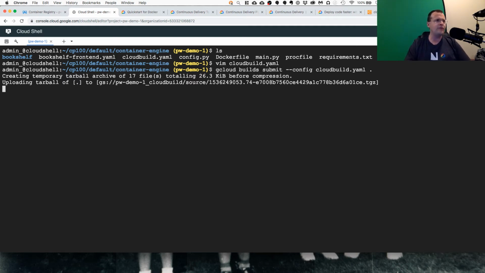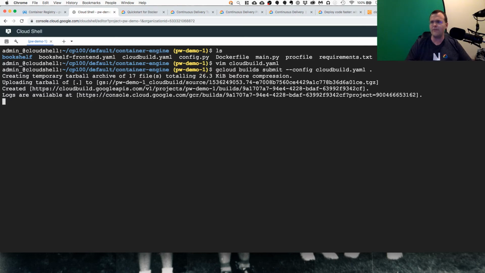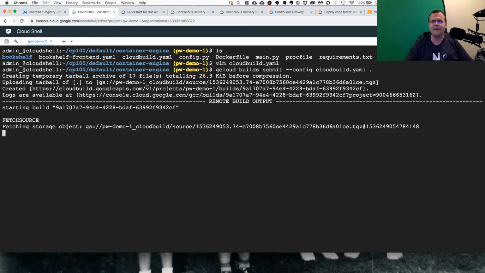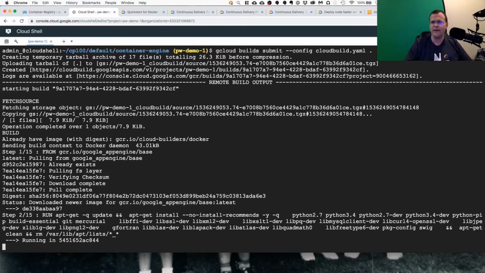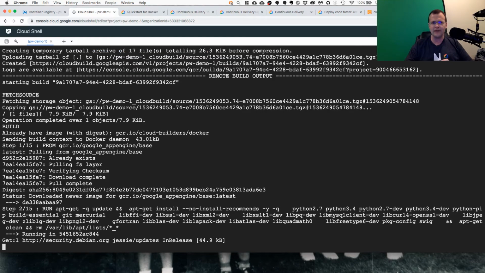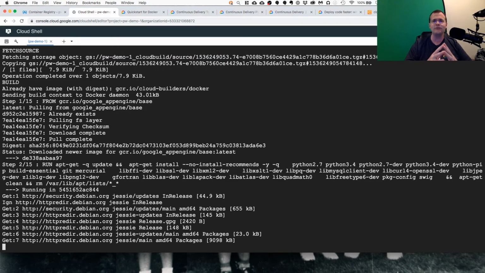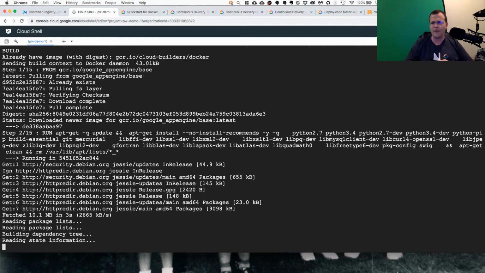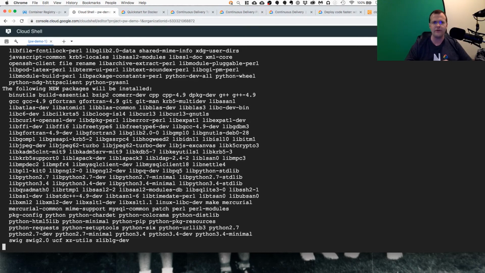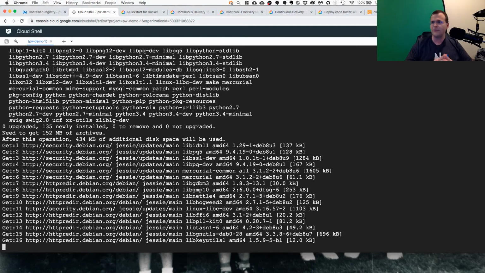So now what Cloud Build is doing, again, I'm completely done with the manual process on my end. It is taking that updated code, pushing it out to a cloud storage bucket, taking that cloud storage bucket information, and packaging it into Docker format, and there's other formats you can package in as well. I believe Go is one of the formats you can do, and there's some other formats as well. I'm not remembering off the top of my head. And it's then pushing out a new version of that code out into container registry.